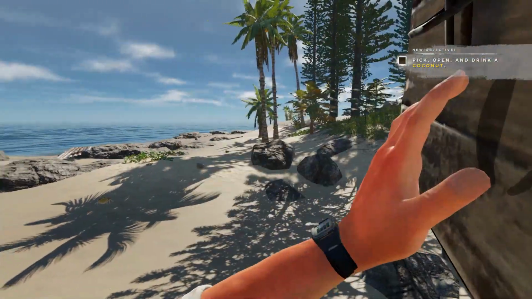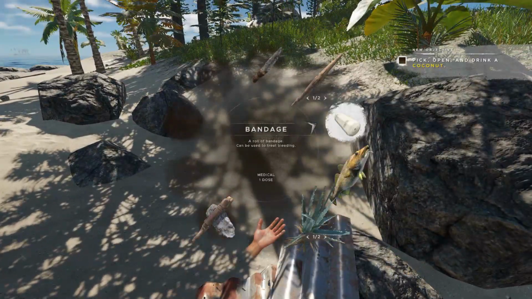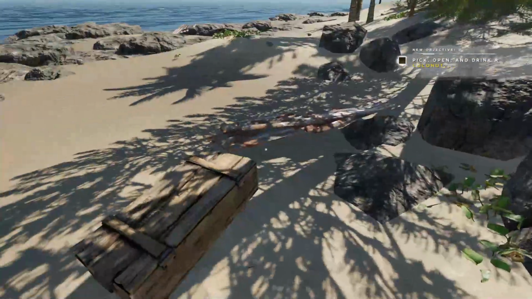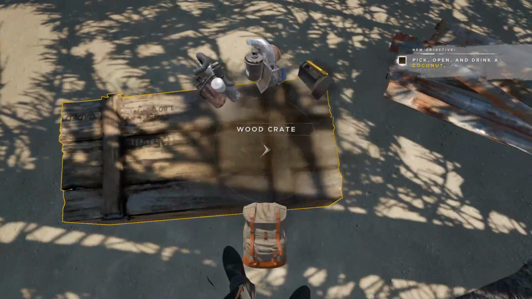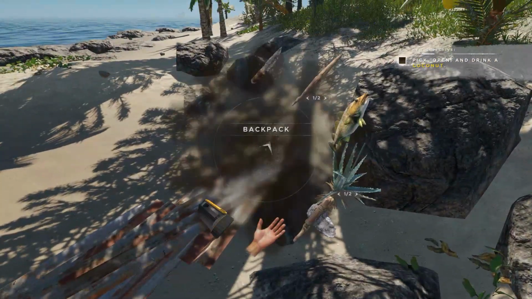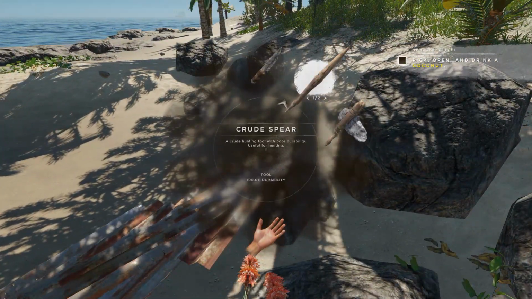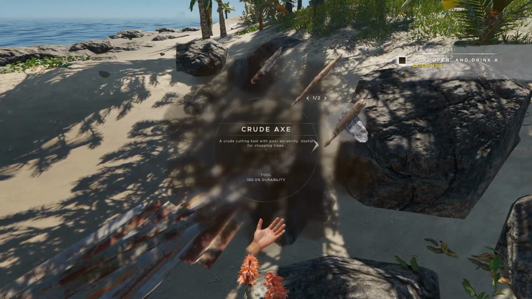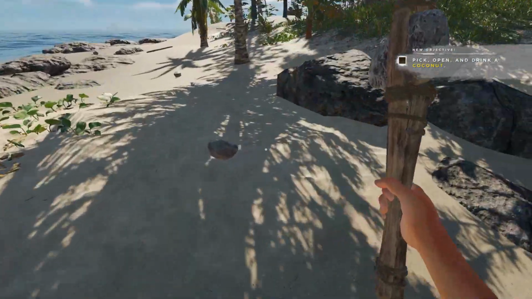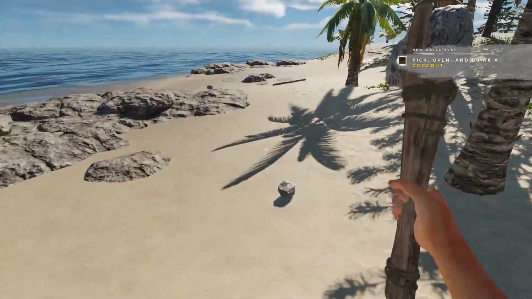Let's just drop some of this stuff, so we have room to pick other stuff up. And I hate putting my bandage in there. Let's grab that and put our bandage in here. And let's drop this other fish. And let's keep our spear just because. But just like our last island, we are going to have to set up shop. But let's explore it while we're at it.